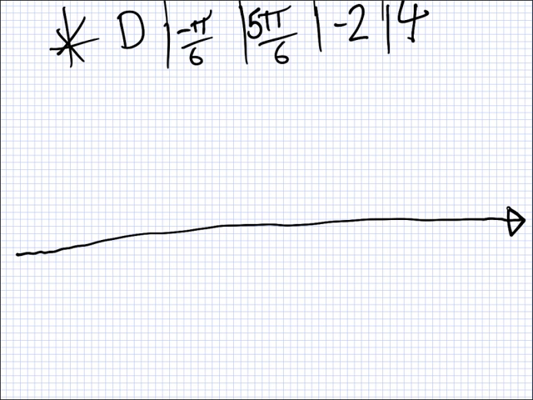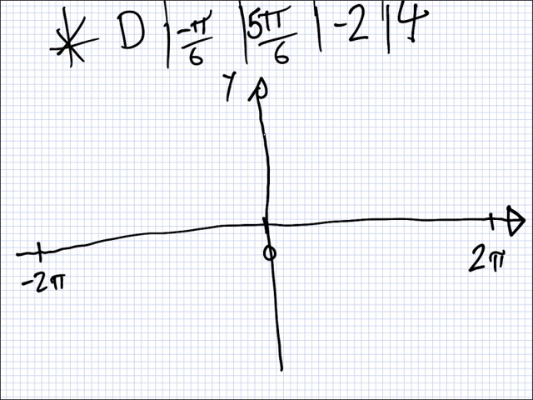There is the x-axis. 0. This will be minus 2 pi because that's where they say to start, and then I say to finish at 2 pi. And we need a y-axis. Now, what's the biggest number I'll need on this y-axis? 4. Yeah, so maybe I should go something like 4 here, and then this could be 1, 2, 3 like that. And then I need to make it the same. Oh, that's not quite the same. Minus 1, minus 2, minus 3, minus 4 then.